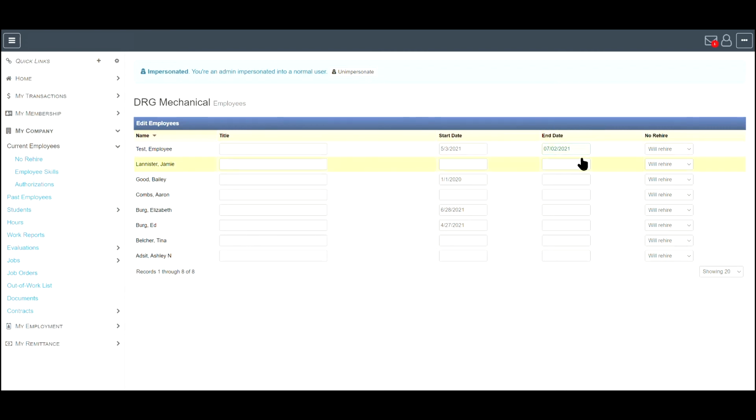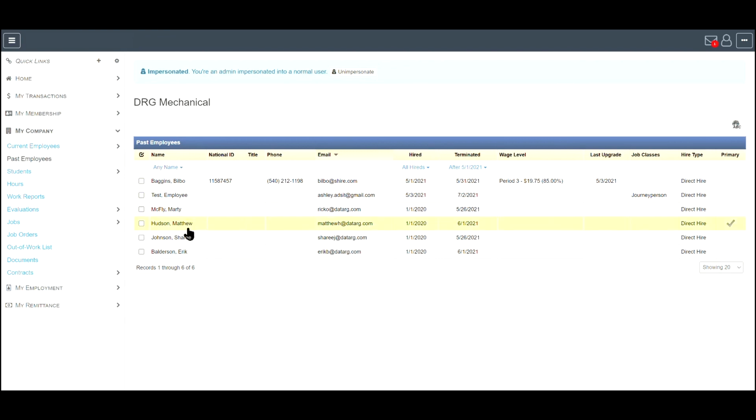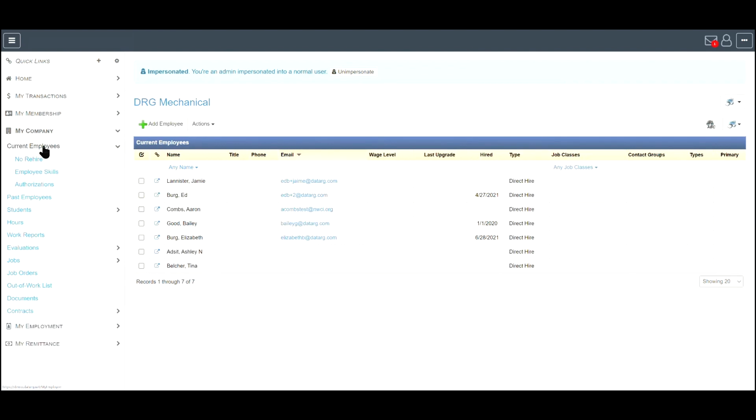After about 4 or 5 seconds, you'll notice that it goes green here, indicating that that person has been terminated. If I then click back on the current employees, you'll notice that test employee has been removed from the roster. Now, you can look at past employees, which for some organizations, they can have a view to see who was actually historically on the roster, and you can view this individual there. But as far as current employees go, that person is removed.